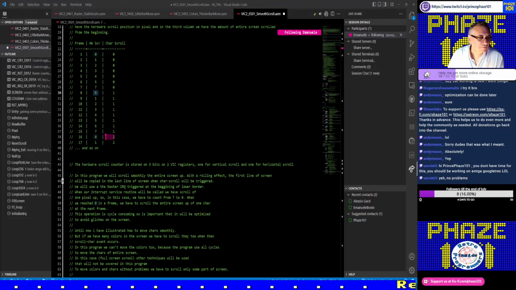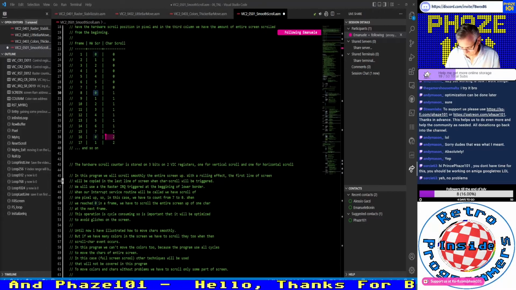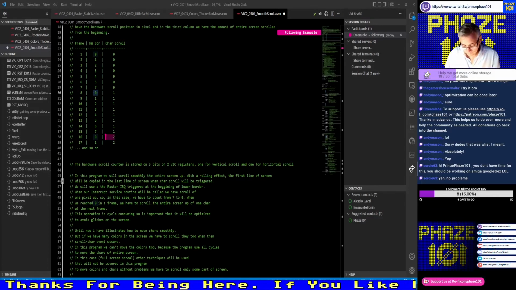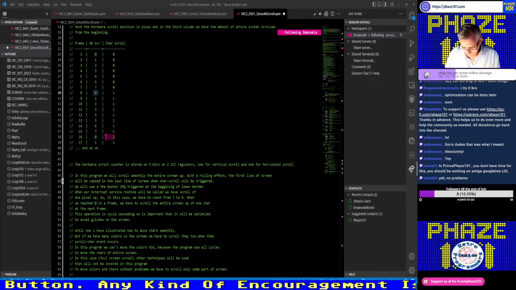So in this case, we have to count from 7 to 0, because Y scroll is the name of the 3 bits that I said before. Y scroll indicates how many pixels from the top will be shifted to the bottom. So we have to count from 7 to 0.